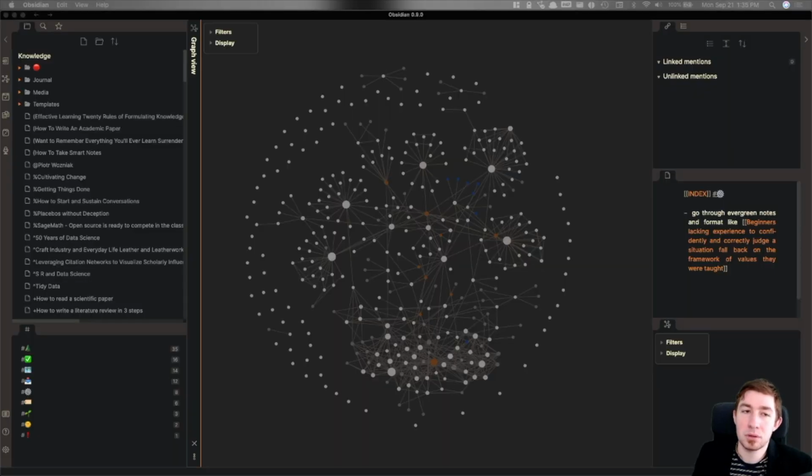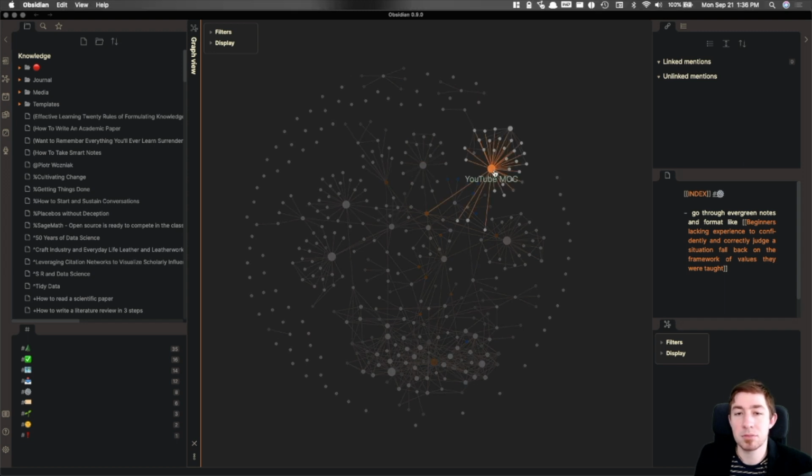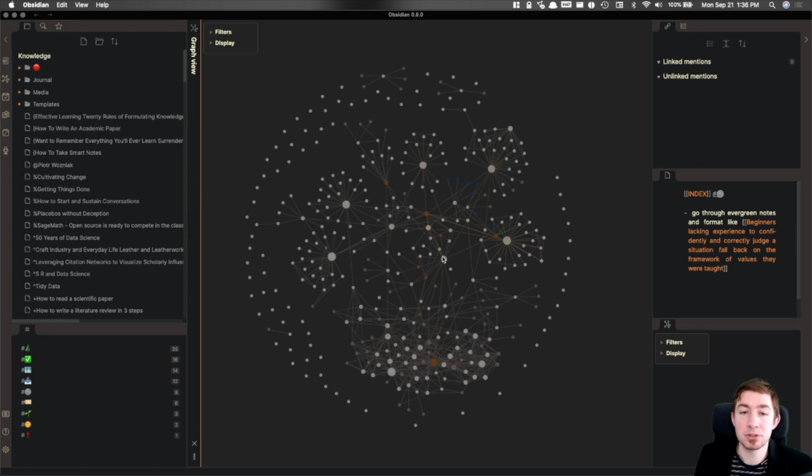My approach to personal knowledge management with Obsidian is a combination of Niklas Luhmann's Zettelkasten and Andy Matuszak's Evergreen notes and atomic notes. I combine these two different paradigms in a way that makes sense and works for me. I'm going to take you through A to Z what I do and how I use this application. You can see my graph view here of all of my current collected works, knowledge, and notes, and how it's currently organized. But first, a little bit of an overview on Zettelkasten and Andy Matuszak's Evergreen notes.